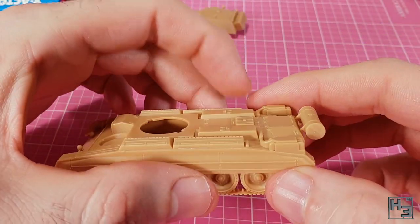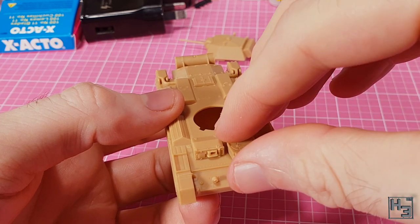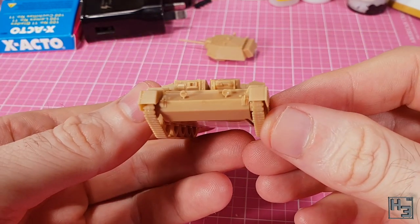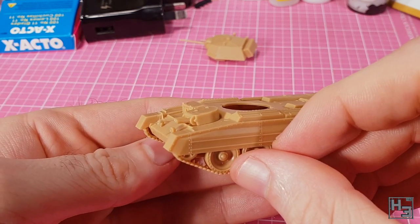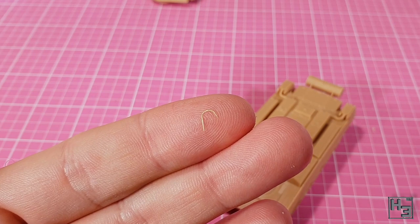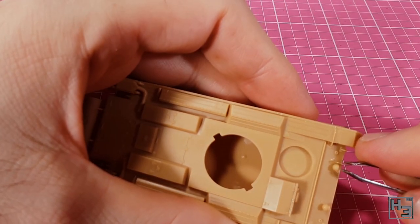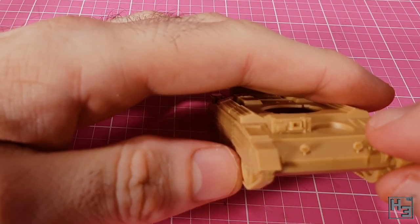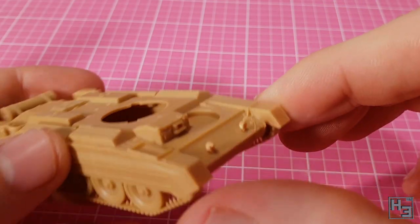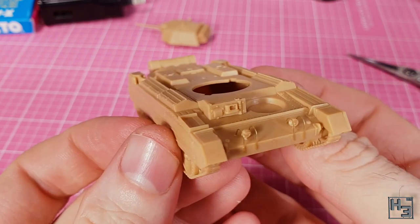At this point the instructions also want me to add the MG turret, or the hatch part that covers the hole if you're building that version of the Crusader. I thought if I were to glue this into place now it would interfere with the installation of the photo etch brush guards on the headlamps, so I'm going to leave it off for now. And because there isn't really anything else left to do, I install the photo etch — starting with those brush guards, which are quite fine. I apply glue to either end of the part and then gently put them in place with tweezers. There is a tiny guide hole in the upper front plate for these and the longer bits just hang down onto the lower front plate.